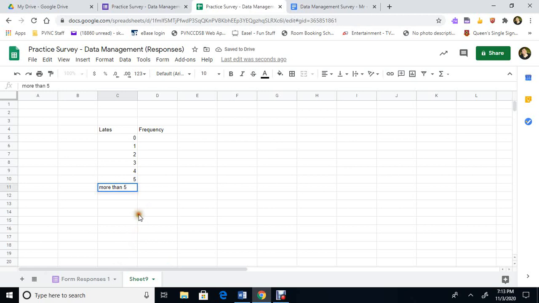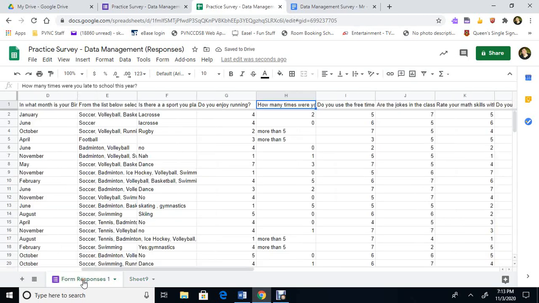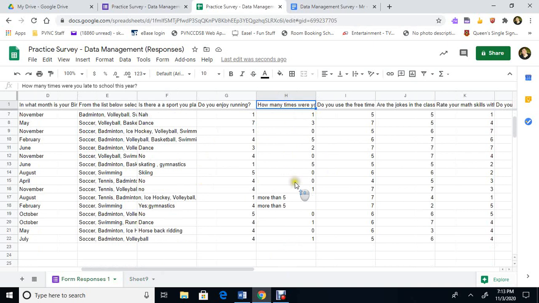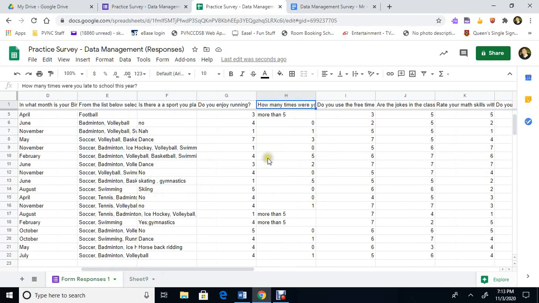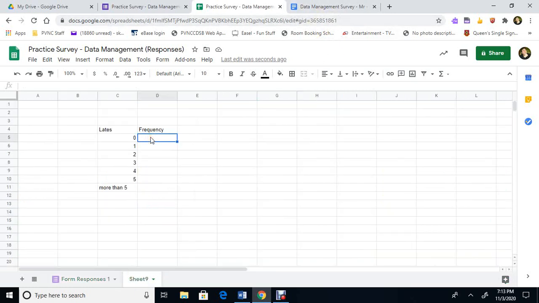Now, you can always switch back and forth. So here's this sheet, and you can switch over to the other sheet here. And then you can go and count. You scroll down, count how many ones, count how many zeros, and do a count. So we're going to go back to the sheet 9 and I'm going to count the zeros. There's 8 zeros. There's 4. There's 2 of these. I counted one of these, 0, 2. And then there's 4 of these. All these numbers should add up to 21 if you've done it right.